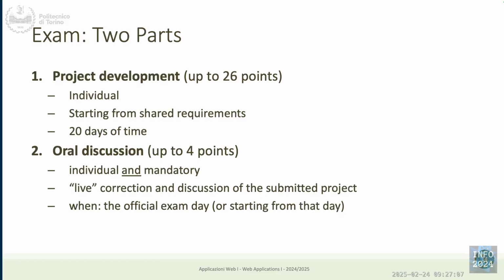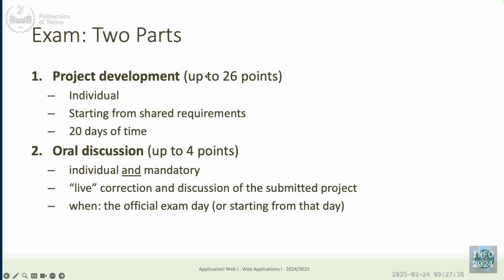We did it in the first year, but it was very painful because you had to wait maybe 10 days because I had to grade all the projects, and then I had to see them again during the discussion while you were waiting. So we decided to make the discussion a bit longer, but we open the project together. So you come, but you already know whether your project is good or not. It's just whether it runs and runs well.